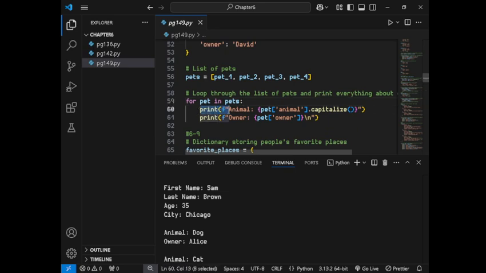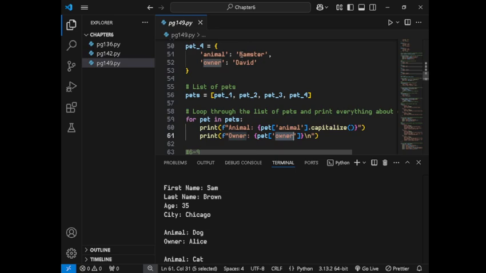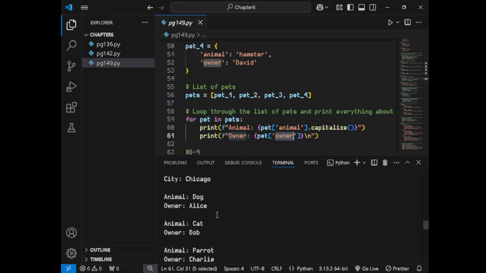We are going to print the animal first, then the owner. What are we going to be taking? The value for animal, as well as the value for owner. In this case would be, first it would be dog, then Alice, then cat, then Bob, parrot, Charlie, hamster, and David. Okay, looks good. Groovy.